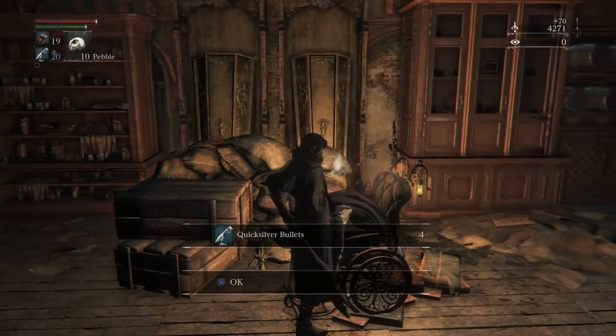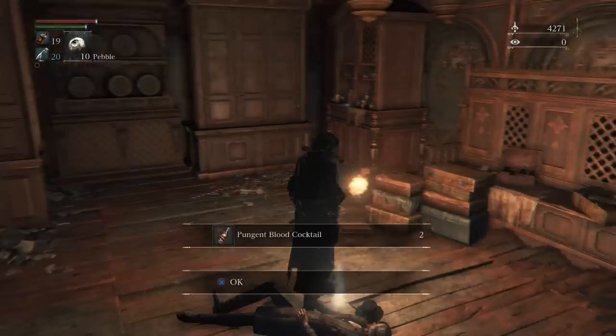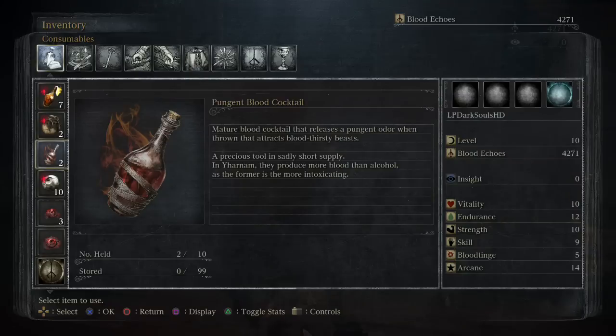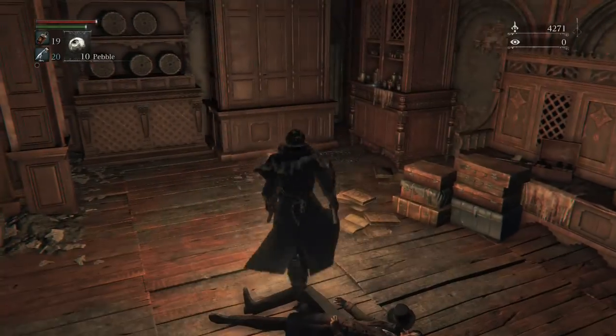This dude is an excellent source of farming Quicksilver bullets. He drops 4 of them all the time. Now, the pungent blood cocktail that we just picked up is a mature blood cocktail thrown to attract beasts. A precious tool in sadly short supply. In Yharnam, they produce more blood than alcohol, as the former is the more intoxicating. That's creepy. That sounds extremely scary.